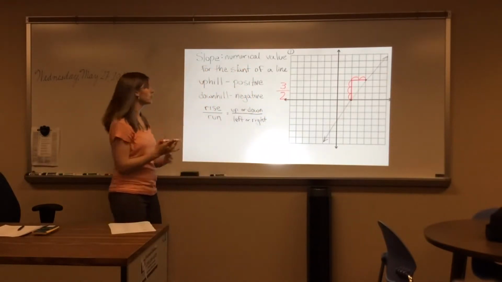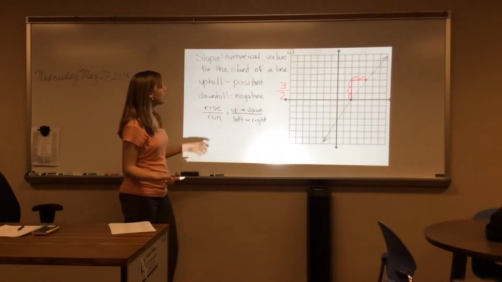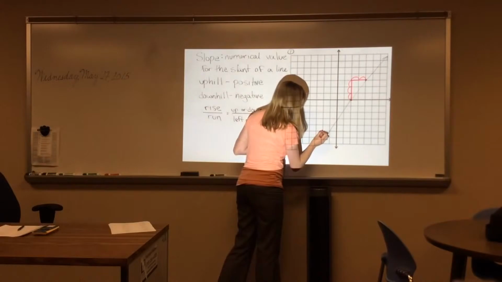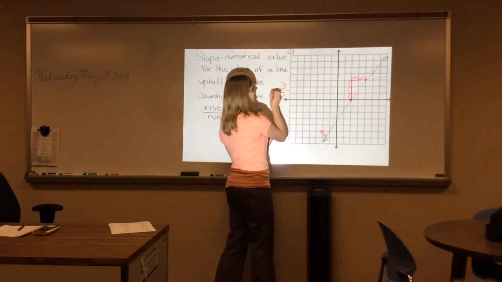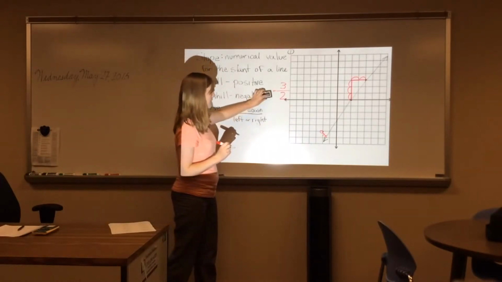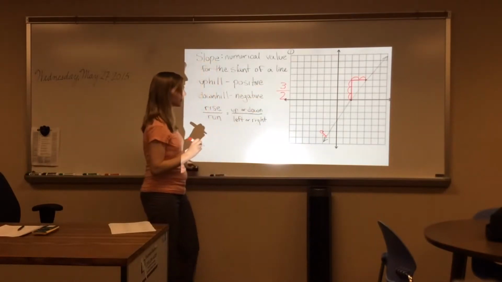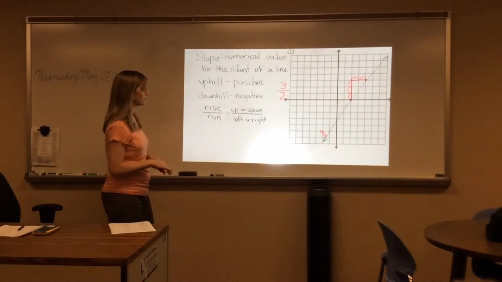Now you need to make sure you know if this is a positive, negative, 0, or undefined slope. So if I have my person walking along this line, he would be going uphill, so this is a positive slope, a positive 3 over 2. You don't technically need the positive sign, but I just want to talk about it and make sure that you remember why it's positive, because we're going uphill.